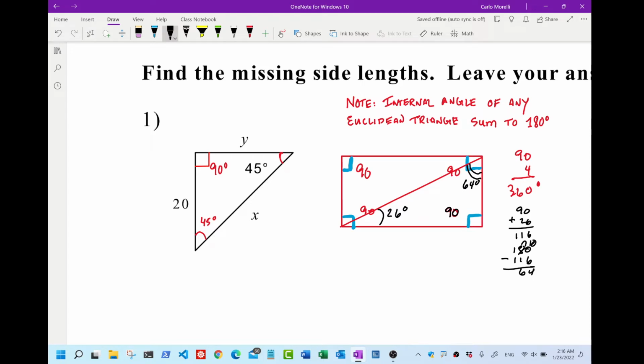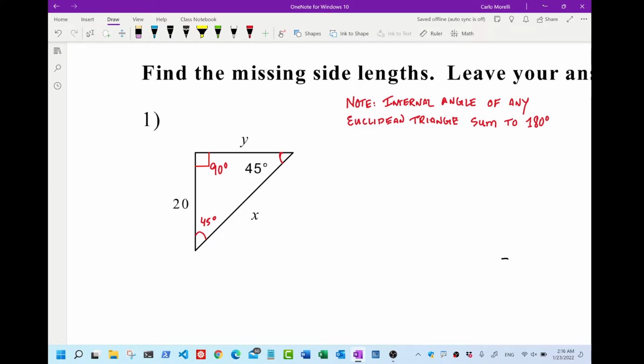And so all a triangle is half a rectangle. And I hope that helps understand how the internal angles of any triangle have to add up to be 180, since the internal angles of the larger rectangle added up to be 360. Okay? So that's a little cool stuff about that triangle internal angles thing.